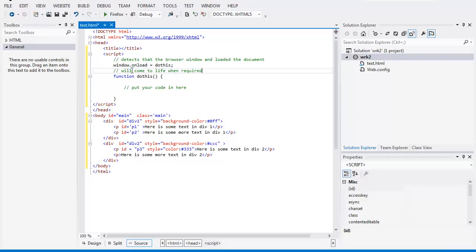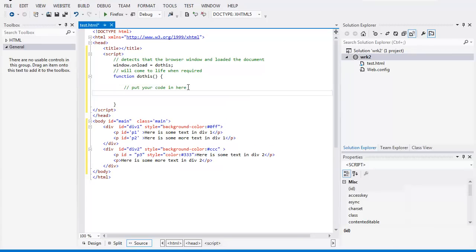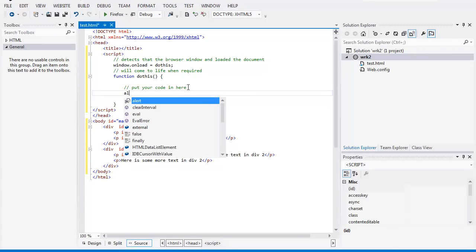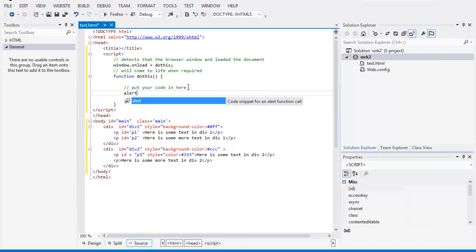In this particular case, when the browser window is loaded. This function is basically just a container, and inside that container we can write any JavaScript we want. So I'm going to write some JavaScript. I'm going to ask it to alert us a message, and it's going to be a very simple one. Hello world.